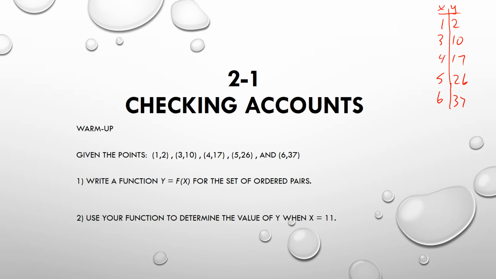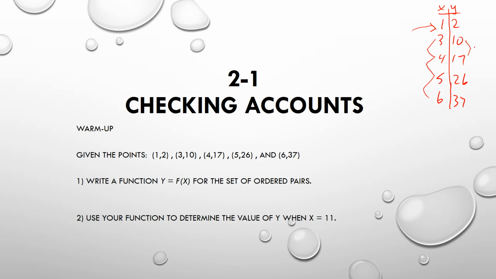What you want to do is try and look to see if there's some kind of pattern going on. So one of the things to recognize is that the x column actually skips a number, right? There's no 2 in between the 1 and the 3. Other than that, we're going up by 1s. Alright, so kind of look at what's going on. If you look from 3 to 4, from 4 to 5, from 5 to 6, you're going up by 1. Now look to see if there's a pattern that you can figure out in the y column. So going from 10 to 17.